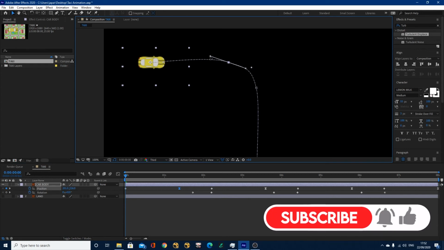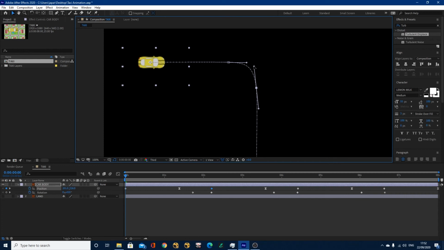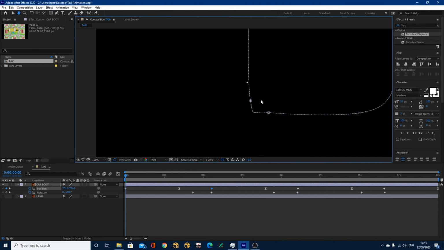So I want this to be straight, okay? Then I'm going to click this one and use these handles to make this corner. You can pull these handles out like so, and you want to make that corner an L shape, as close to a right angle as you can, really. Not like that, but you want to make it smoother, so he goes straight and then goes around the corner. I'll illustrate that down here.